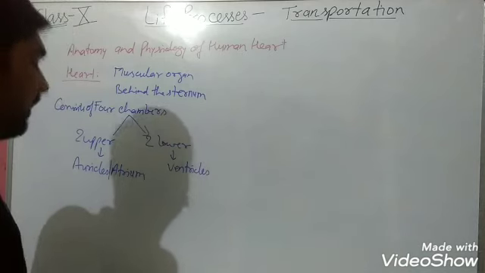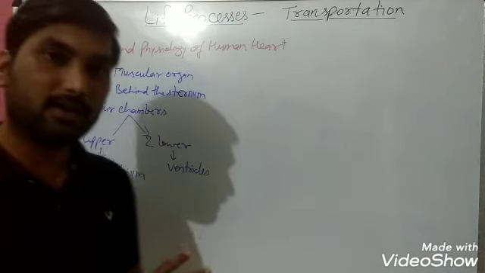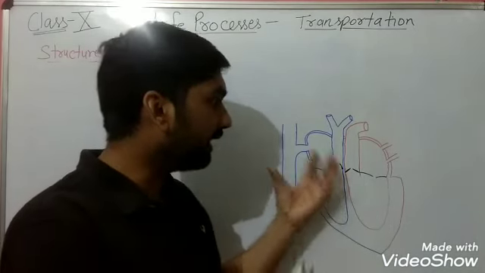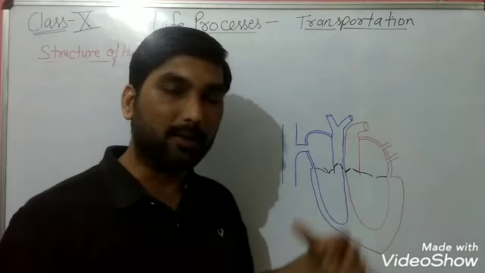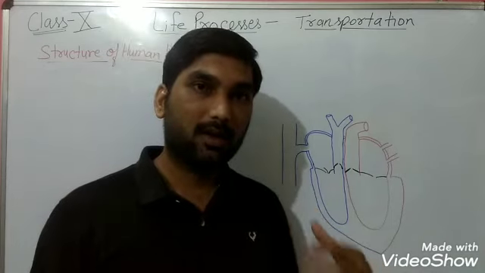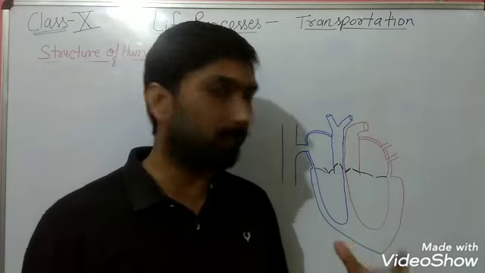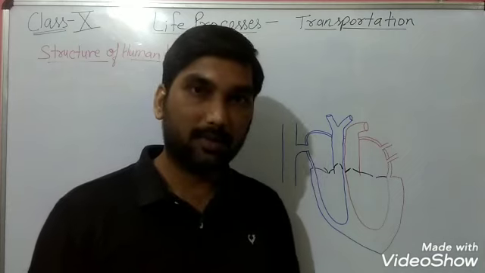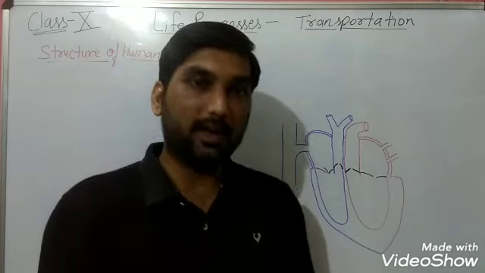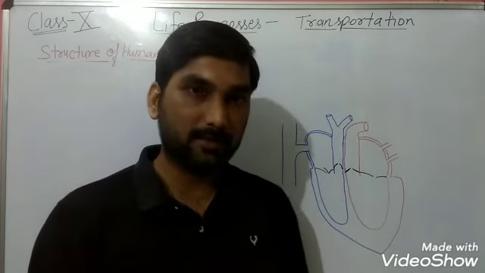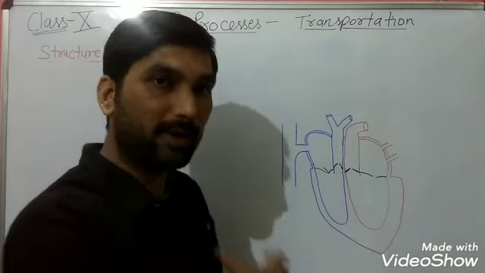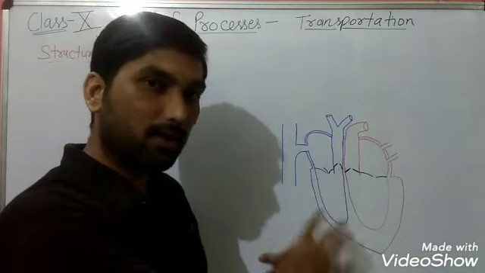Now we will see the structure of the human heart. But before we start labeling all of its parts, let me tell you the sides of the human heart, which students always make mistakes while labeling. It is not possible for us to see our own heart directly from the front side. Whenever we make the figure of the human heart, we are observing the mirror image of our heart.